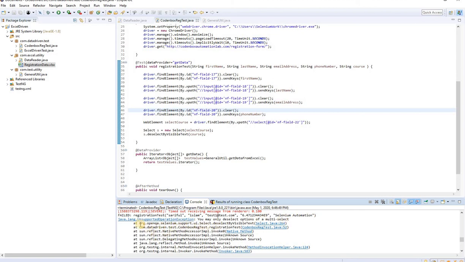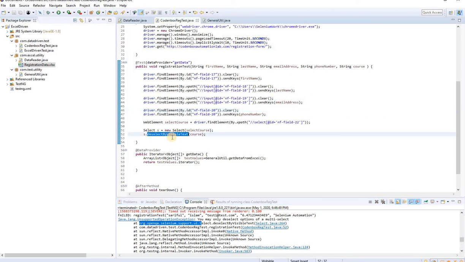Oh, okay, here it's saying at this select. Oh, did I use deselect? Oh, this method is using deselect, not select. We're using select. That's why, right? So we'll select it, okay.